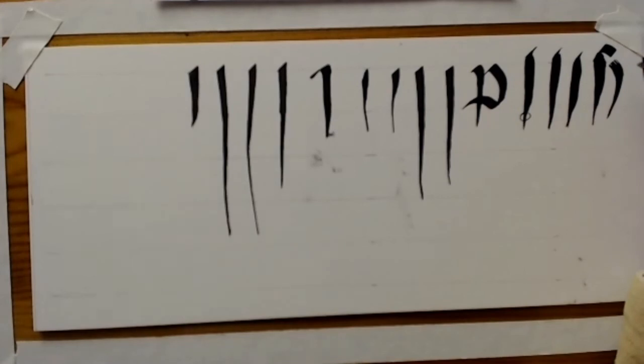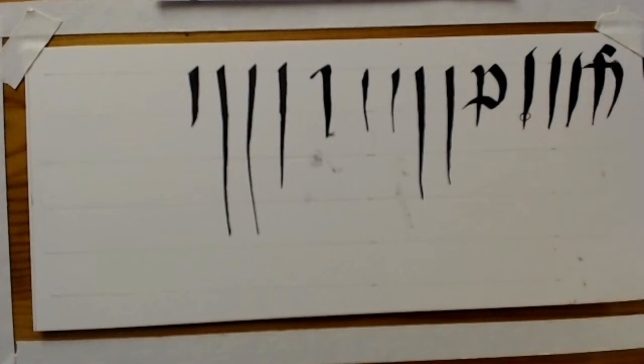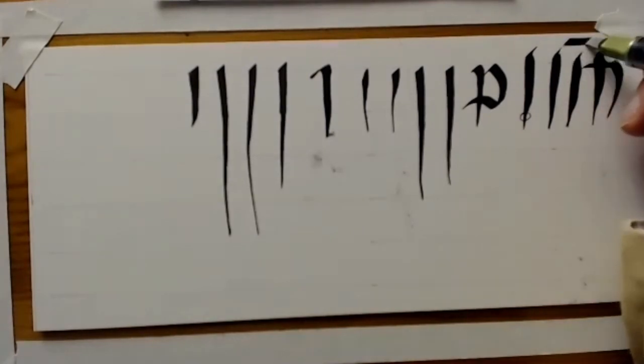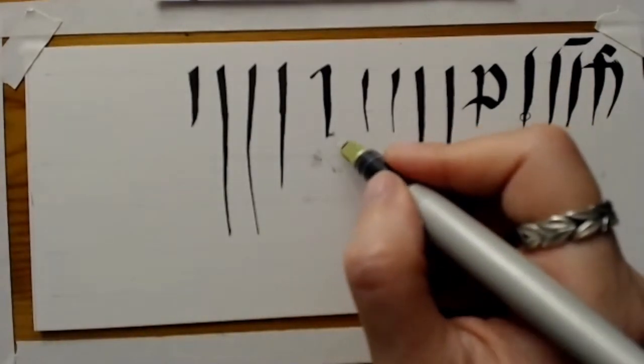Here is another example where Bâtarde uses all kinds of pen angles. So I've done a normal pen angle for this one, a really sharp one for this part, a normal angle for that, and then you're going to want a fairly flat angle to do the crossbar. Sorry about this being in the way. You definitely don't want a 45-degree angle crossbar. That'll be too fat. So let's come down here and try that again while everyone's practicing.